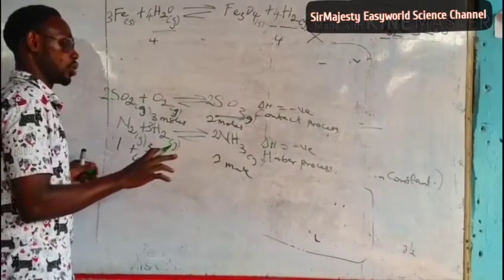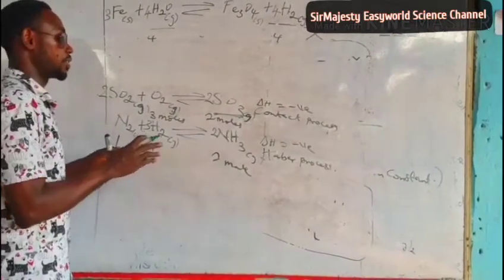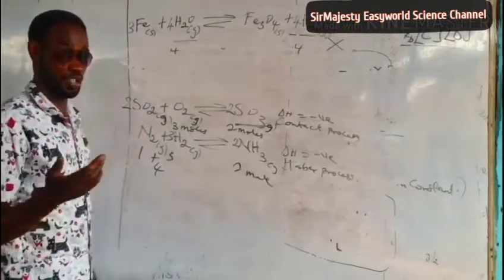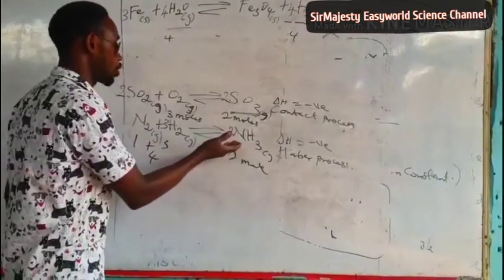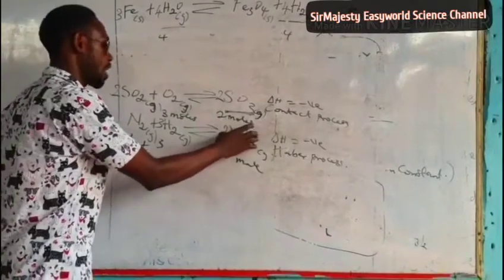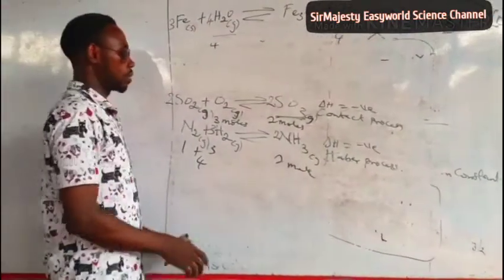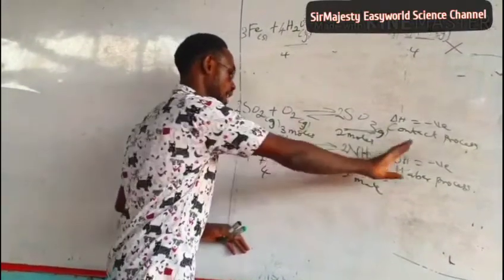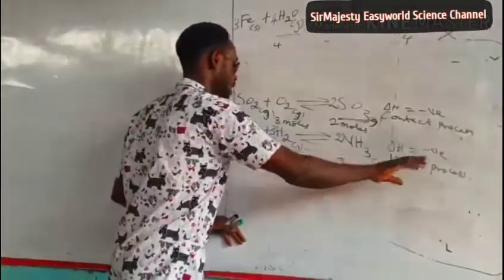Very high. The only limiting factor you have is the ability of the reaction vessel, because remember, increasing pressure so high might lead to explosion. But just know that the higher the pressure during this process, the more ammonia you have. So to keep this going, you have to keep removing the ammonia as it is formed to force the equilibrium to take the right side.